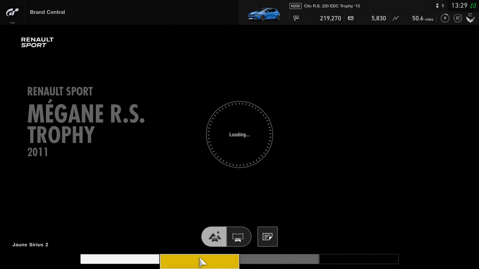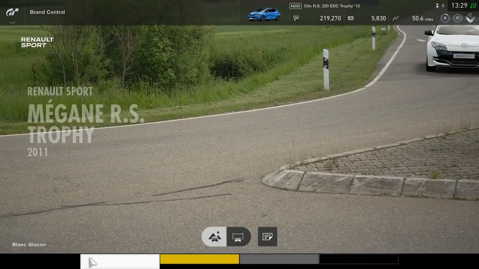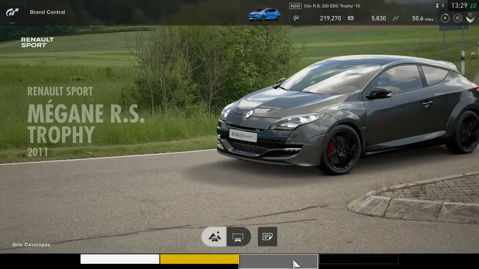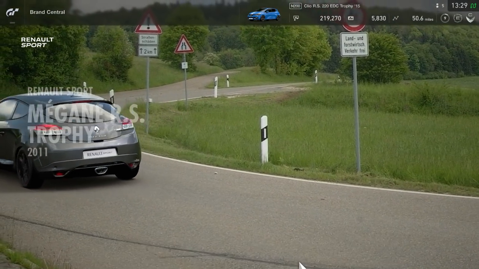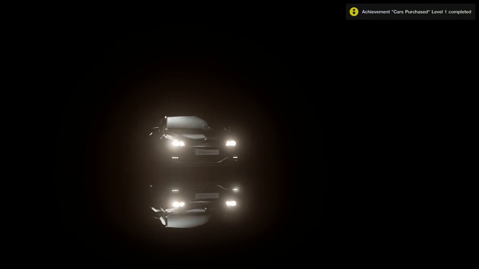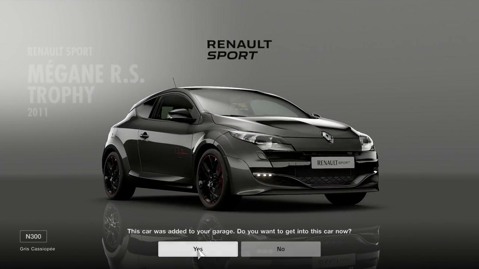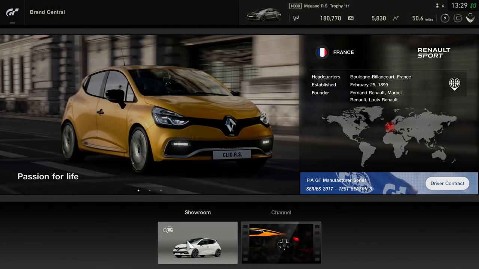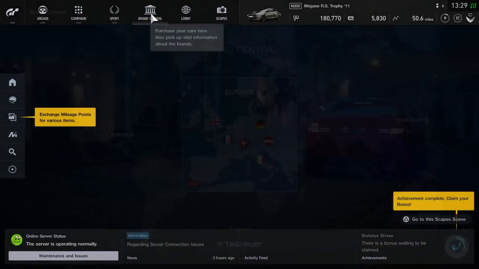What should we go with? Should we go with the yellow? I don't know about the yellow. Ooh, that looks sick, actually. The gray looks sick. Okay, so 38 grand. It's not too expensive or anything. It's a good-looking car. I like them again. If I was thinking about buying a car in real life, I'd probably look at a few Meganes as well. But yeah, that looks sick, man. I really like the look of that. I'm not even going to mess with the paint job just now. I think it looks pretty dope as is.